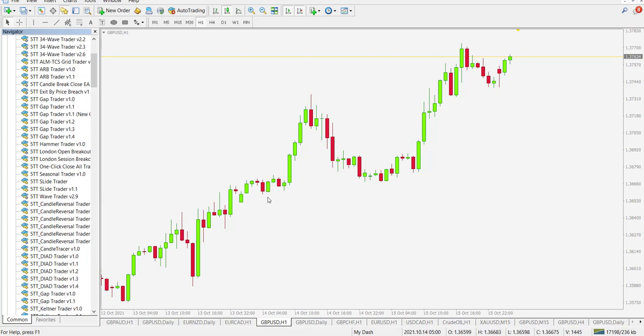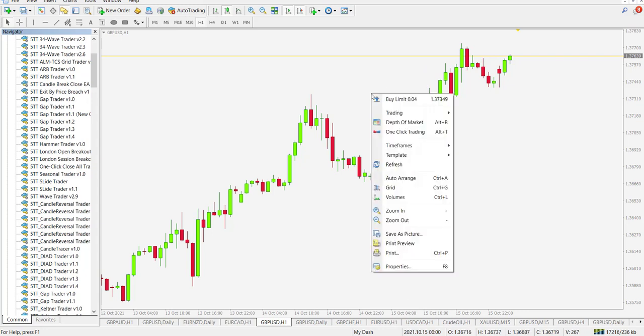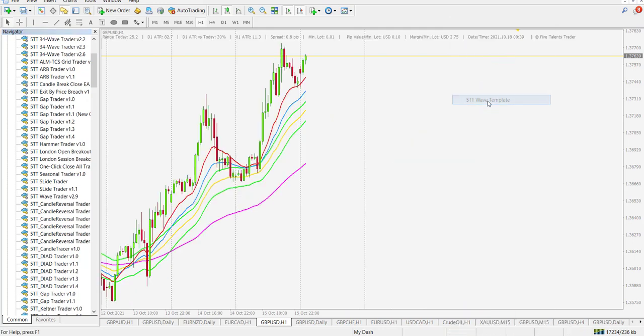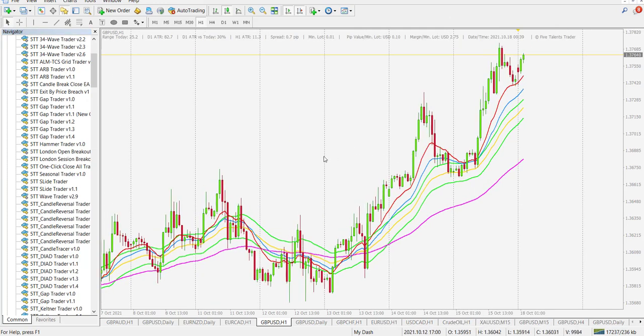Before we actually install the EA, I would prefer we set up the chart with the wave lines, the EMAs that need to be here. From the members area, you should already have the wave template, and if you don't, go back and just download it and install it onto your MT4, and you can call it up the same way by selecting the 5TT wave template. So I have the wave template now. It gives me all the lines the way I like to see them.